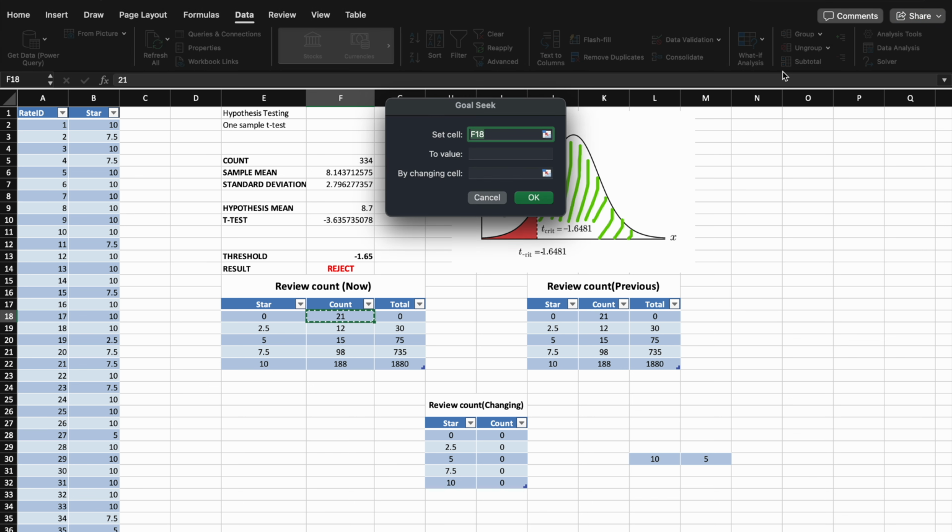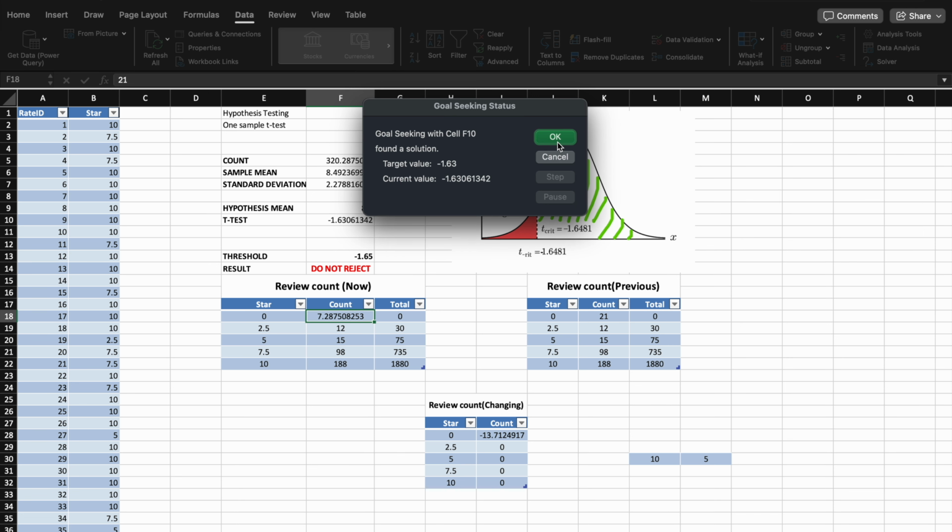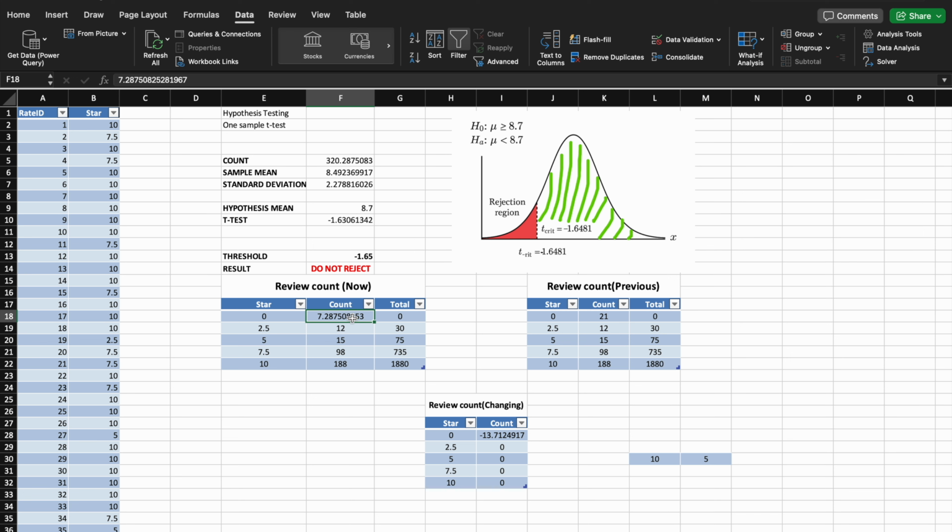In here we will use goal seek again, and we will set the t statistic cell in here to minus 1.63 again by changing cell in here. And so as you can see in here, with approximately 14 fewer 0-star reviews, the hospital will meet the compliance for the targeted KPI in here.